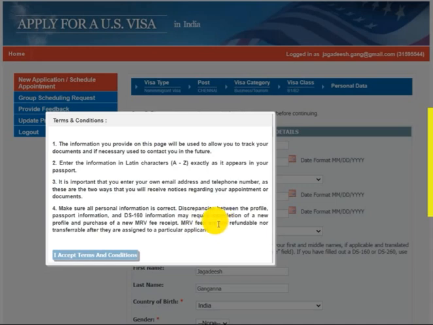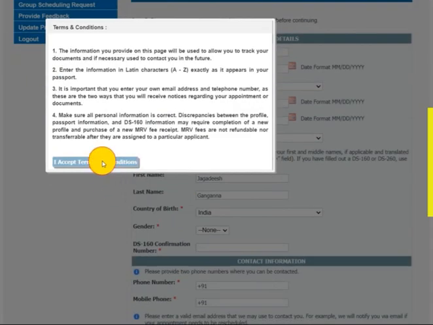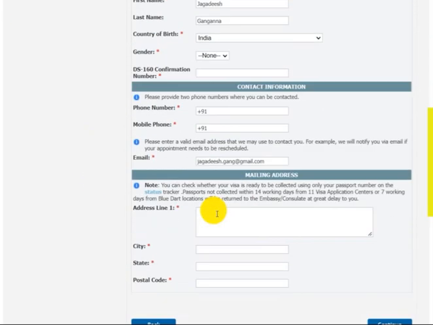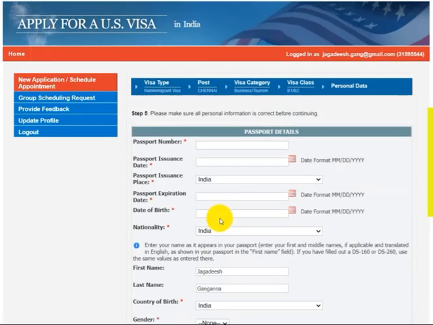Discrepancies between the profile, passport information and DS-160 information may require completion of a new profile and purchase of a new MRV fee receipt. MRV fee receipts are not refundable or transferable after they are assigned to a particular applicant. Once you're done with it, you just accept and fill in all this information.